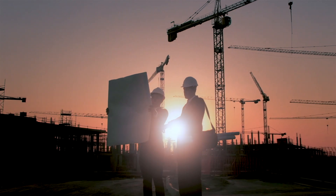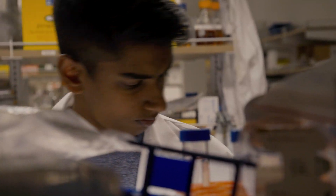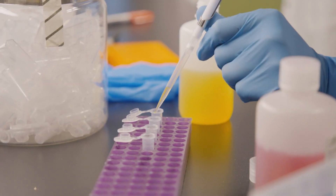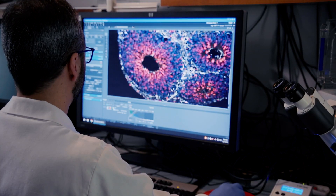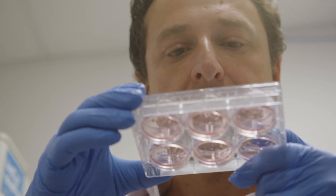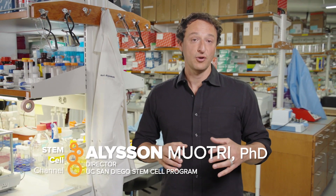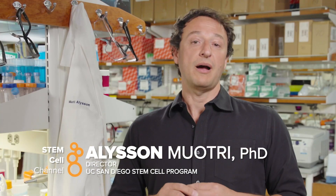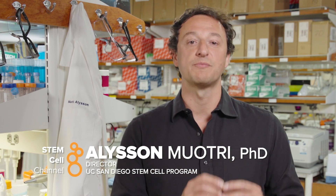Next, we visit with a bioengineer who is helping to advance this work. The old adage goes: measure twice, cut once — an inch here or there can make a huge difference in a construction project. But when it comes to building a human body, those measurements go from inches to microns — one millionth of a meter. Scientists at the UC San Diego Stem Cell Program are working at that scale. Bioengineer Shaochen Chen is helping, thanks to his work connecting damaged spinal cords.